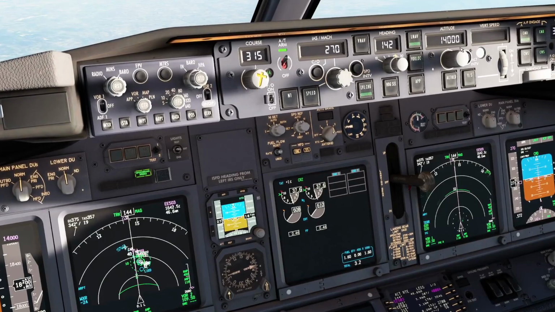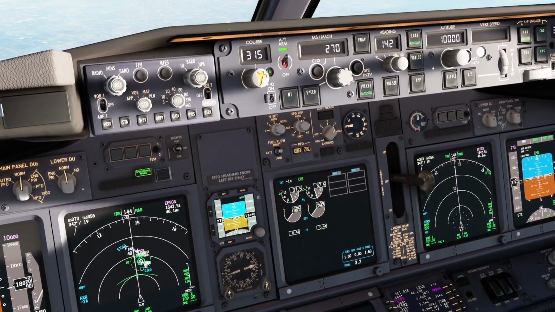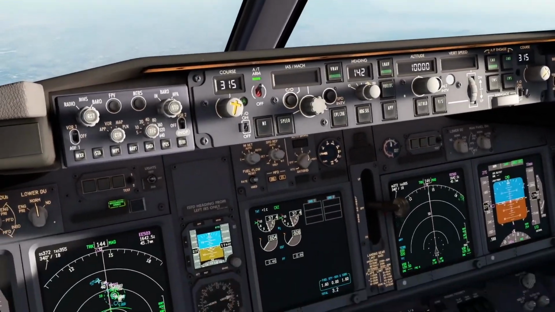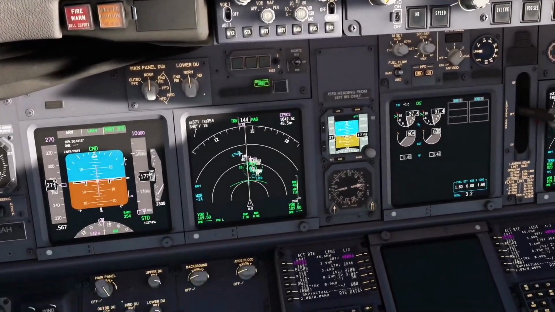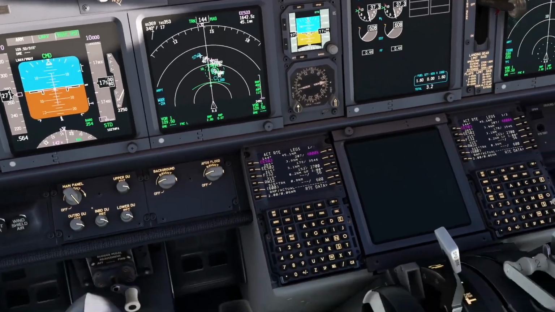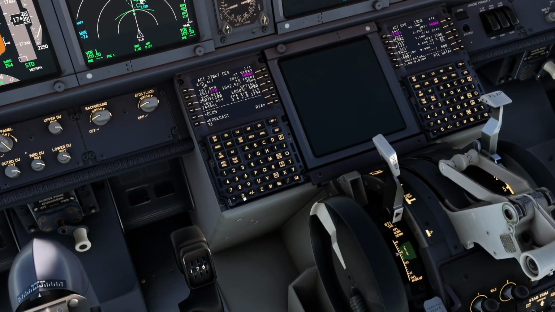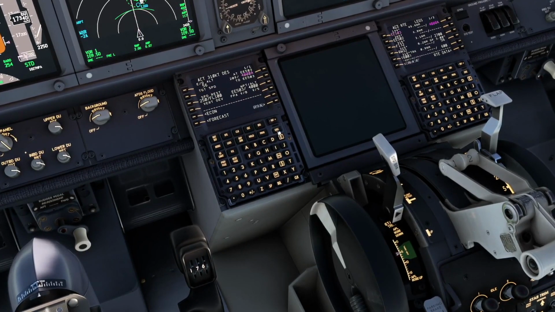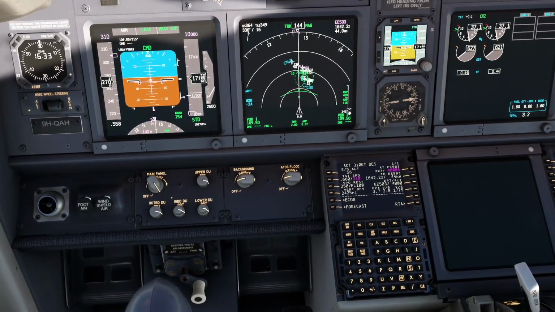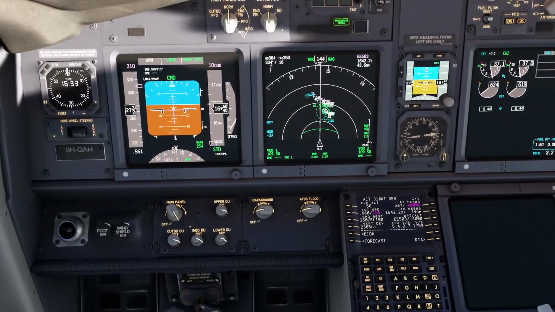So now ATC tells us you can descend to level 100. And now I start making my calculation. I have everything out, VNAV. Can we increase the speed even more? Yes, we can. We're clear to level 100, we have 7,000 feet to go. I never go more than 320 knots. In this case, maybe you can go 310. 310, the speed goes automatically to 310. Let's see if we're gonna be enough to recover the path. The speed brake is out.